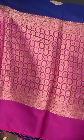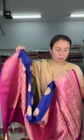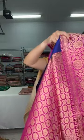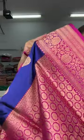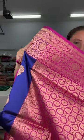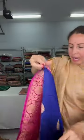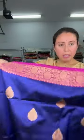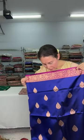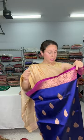This is in blue and magenta. This is the pallu of the saree. Again, this is also silk mark certified. Look at the border. This is the lower border of the saree. I just want to show you the pattern on the border. This is the pattern on the lower border of the saree. And this is the top border of the saree. And the color is dark blue with this motif throughout the body.